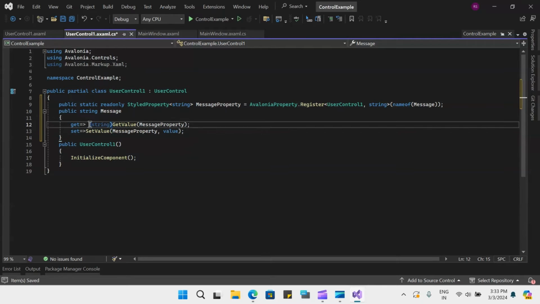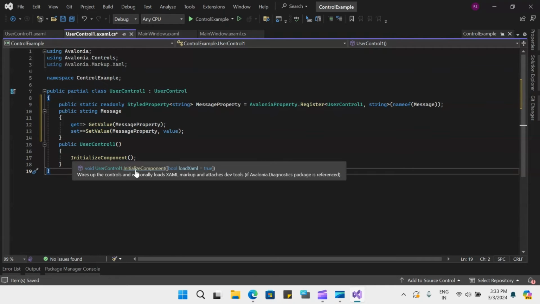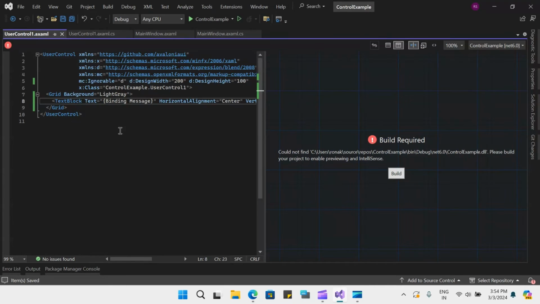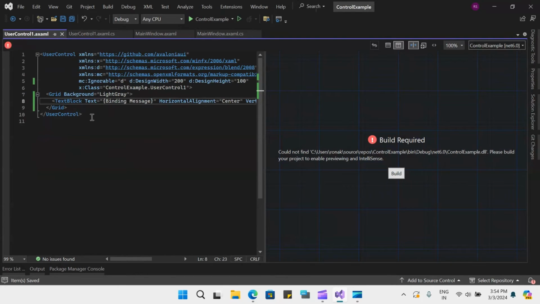I need to do the same here as well. And finally, inside this user control, I need to set the data context equal to this. So now we have completed designing our user control and the code behind.